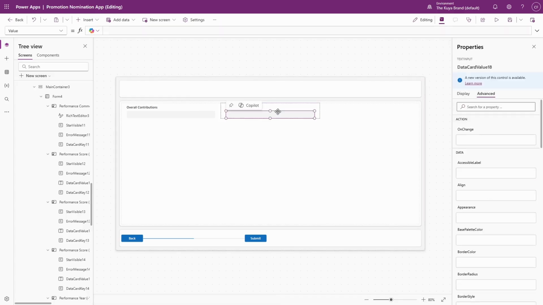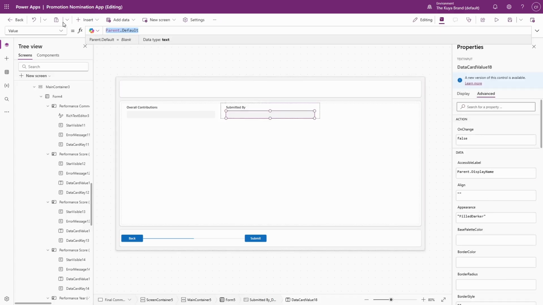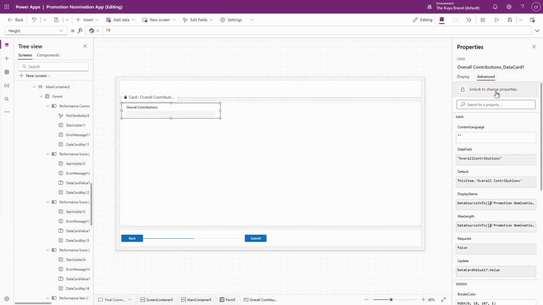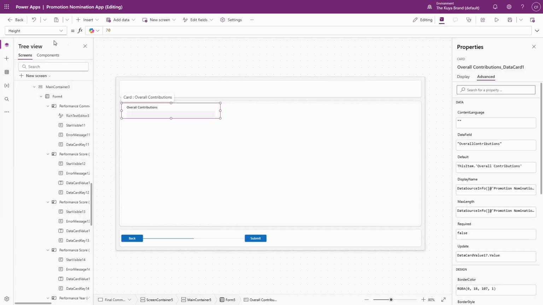I'm going to unlock this, change the value. We use the user in parentheses dot, and you can choose either email, full name. In this case, I'm going to use my email, and we'll turn this one invisible. I think this one's pretty standard to what we've done so far. So I'm going to unlock this. We will adjust the height to parent.height, adjust the width over to parent.width.